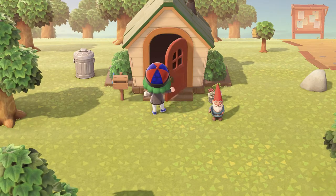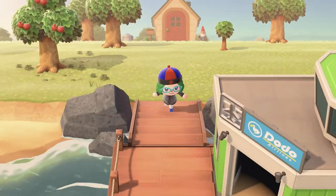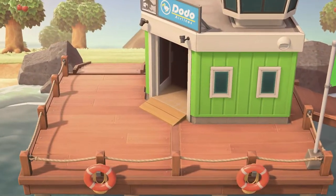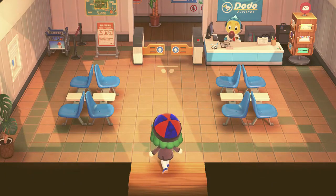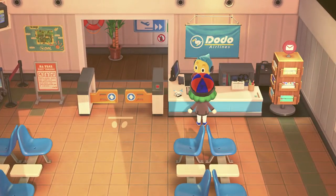Aww, she's cute. Heck yeah, let's go. I kind of thought I'd get a closer brown to my actual hair color, but that's not an option, which is interesting. But this bright green is, so that's good, I like it. Okay, so let's go on a quick trip and see what that does, because I don't know what that does. Is that how you do multiplayer, or is that separate? Hello.